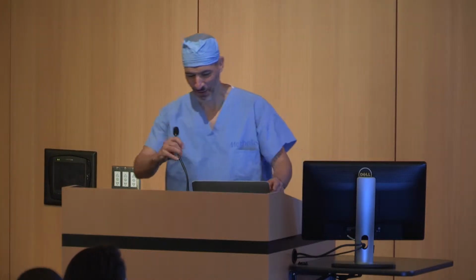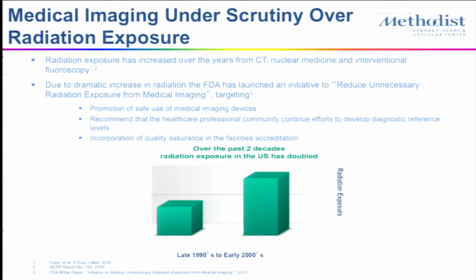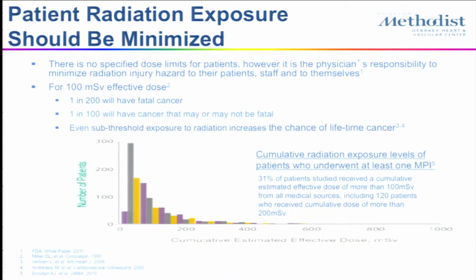Thank you. So I'm going to briefly give you an introduction as to why we're doing this. In EP, we have probably the greatest exposure to radiation, more than anyone, because we do implants of pacemakers with the image intensifier right next to our face. And then we have some procedures that require complex navigation in the three-dimensional structure of the left atrium and the left ventricle that used to have fluoro times of 90 minutes and more sometimes. So we obviously want to reduce radiation exposure, which is not just limited to interventions, but also diagnostics as well.